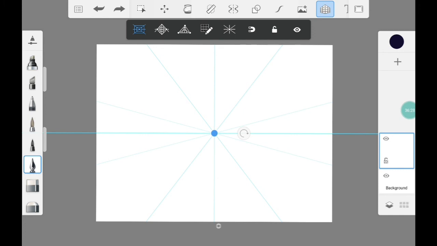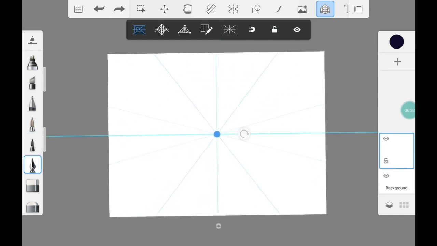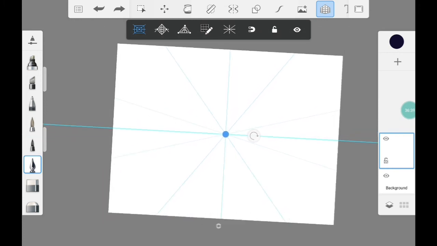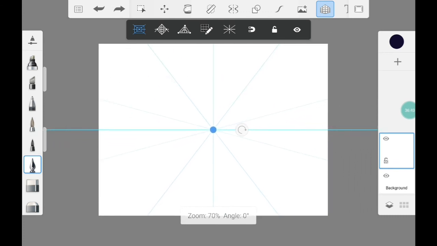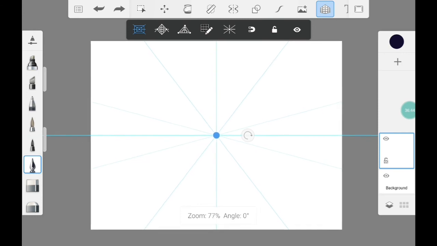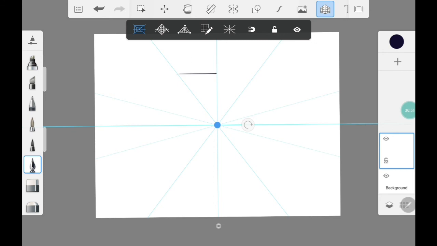Ayan. Pag-aaralan natin yan sa my next videos para matulungan ko kayo kung paano gamitin itong app na to. Ayan, yan yung gamit ng app na to.